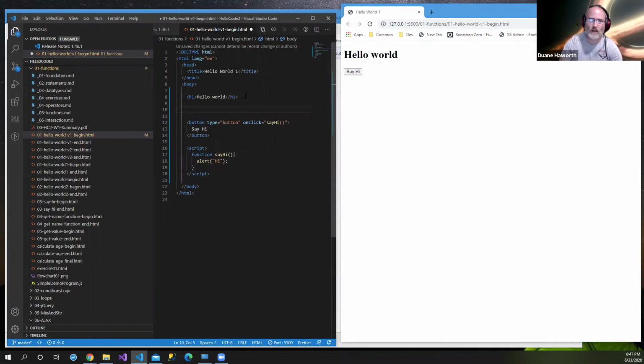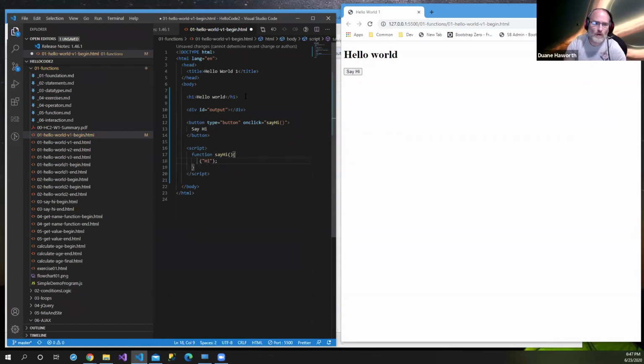Instead of that annoying little alert, let's create a div with ID equals output. And so now, instead of doing the alert, I'm going to use some built-in JavaScript objects to do what I want to do.